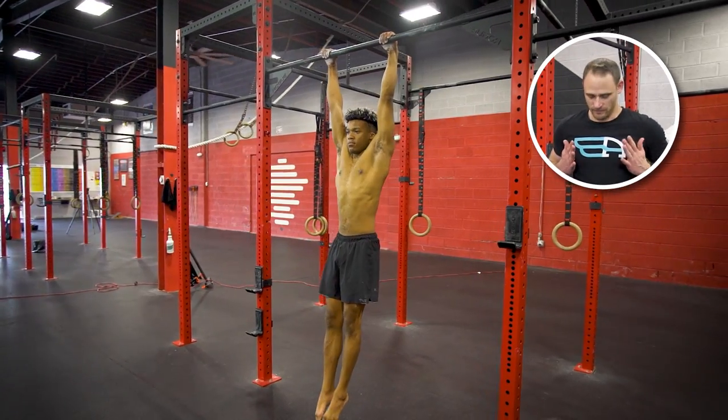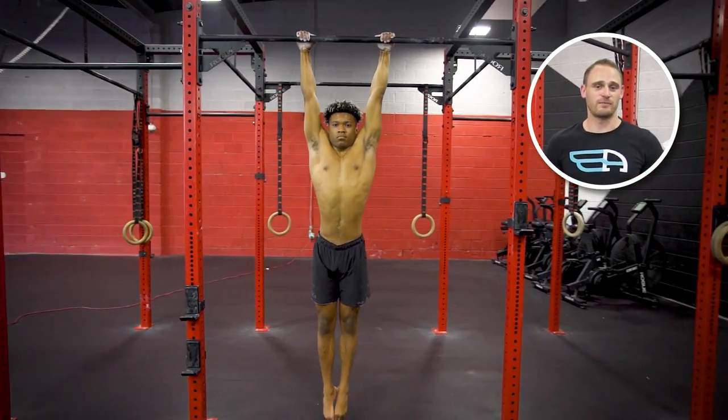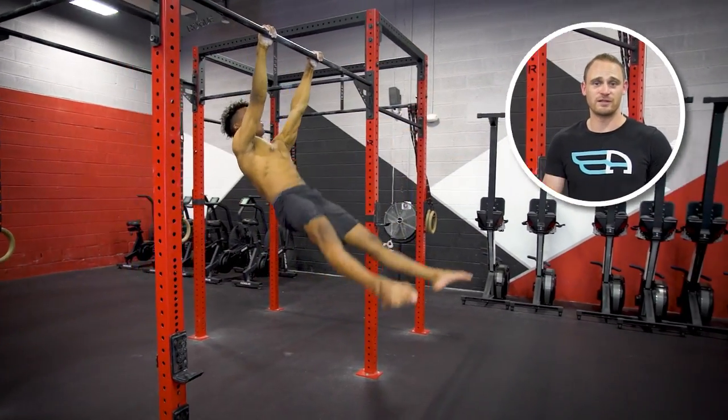We're also staying away from lifting the legs as the driving force by maintaining the posterior pelvic tilt and engaging the lower back. The body should stay fixed. We're going into a straddled position — this could also be tucked, open tuck, straddled, and eventually a straight position. This is one of the intermediate type positions.